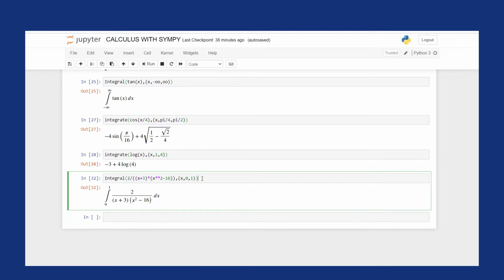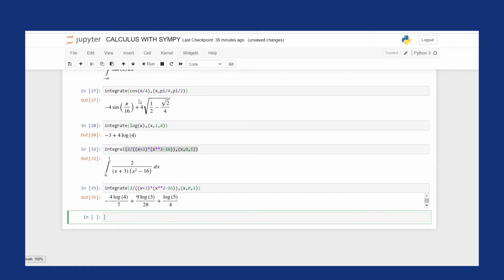So now let's try to integrate it and evaluate it with the limits of 0 to 1. I'm just going to copy this expression and then use the integrate function, paste that, and this is what we have. So when I run, this is going to integrate this using the method we know, which is integration by partial fractions, and then we have -4 log of that, and so on.